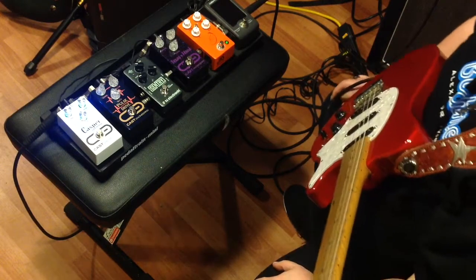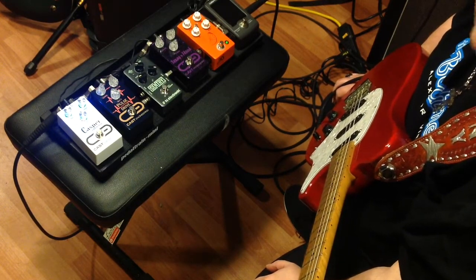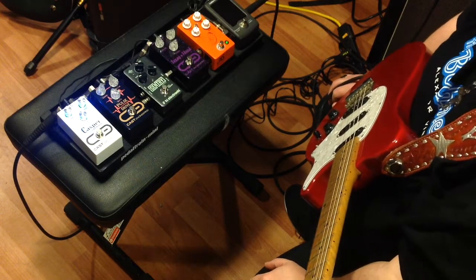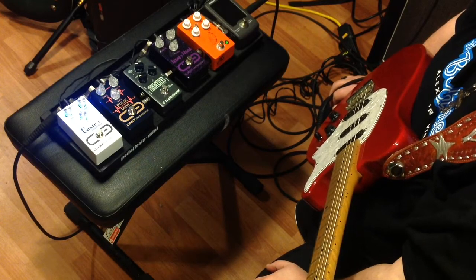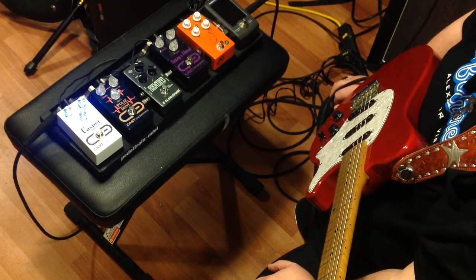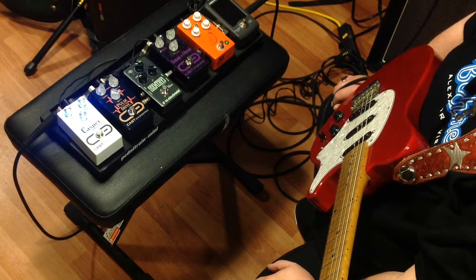What that really showed you is that the analog delay featured in the Casper can actually come way out in front of your sound, or you can pull it back to where it's almost non-audible. It's very well felt when you play the guitar, but the audience is definitely not hearing it unless you want it to be heard. I think Cast Engineering has done a fantastic job making a vintage-sounding analog delay so doggone cool — the Casper delay is just a winner all the way around.